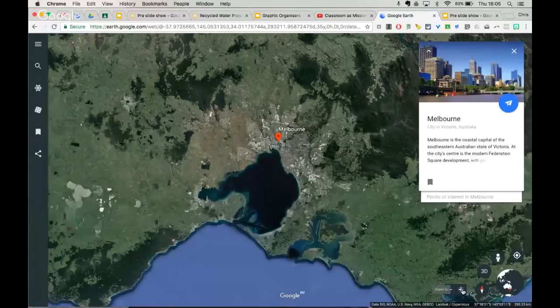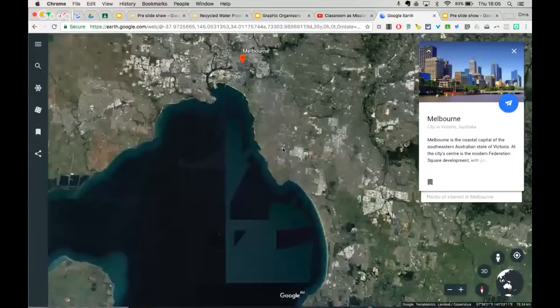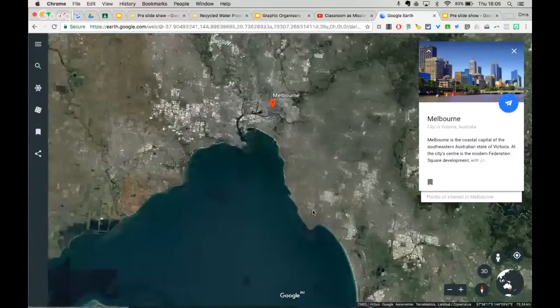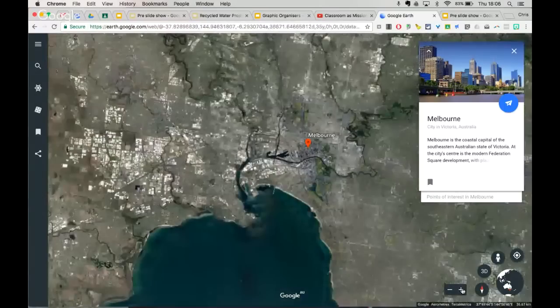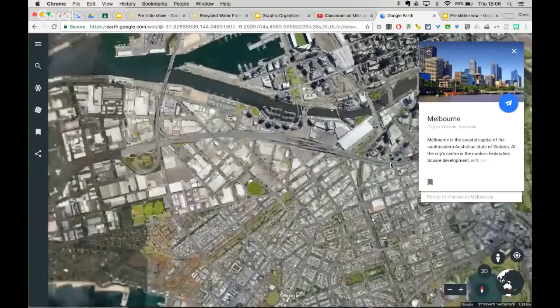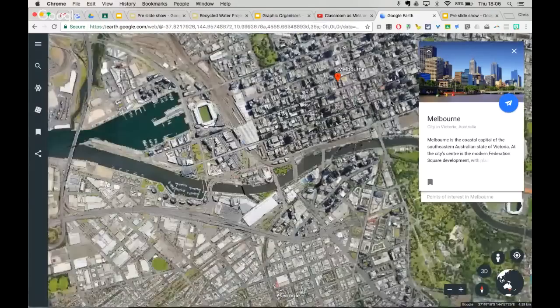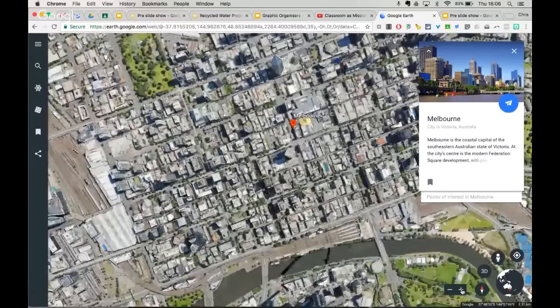And if I now want to zoom in a little bit on the CBD, I'm currently sitting about here, but let's have a little look at the CBD. If you have never visited Melbourne, you really should. It's a wonderful, wonderful city. As I zoom in, you can see that it starts to re-render. There are many layers of images, and it takes a few seconds to render in the detail, but the closer you get down, the higher the level of detail.